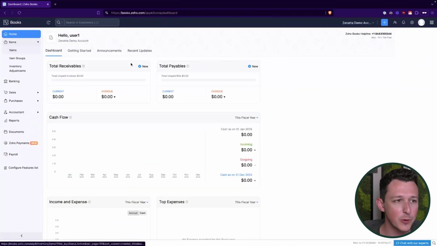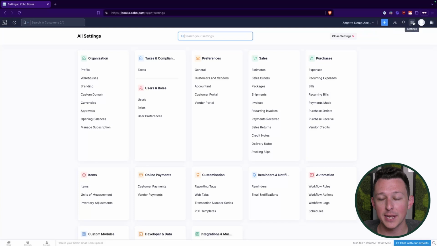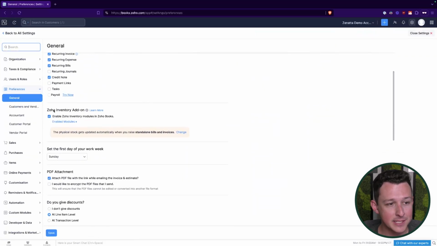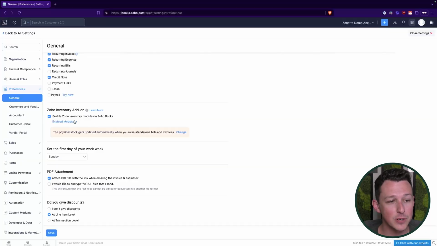So with that out of the way, let's jump into the walkthrough. So first thing that we're going to do here is I will highlight that we're in Zoho Books for this walkthrough. Some of the functionality is actually coming from Zoho Inventory in the back end. The place that you'll want to go to turn on that integration is going to be under your settings in the top right, and then into general settings. And then you'll want to just check this box right here, this Zoho Inventory add-on. This basically is just going to bring physical stock, shipments, receives, all of those warehouse-centric operations into Zoho Books. So I've already turned that on now, so we're good to go.